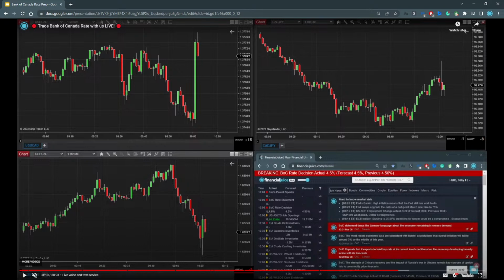If they say inflation is coming down in line with expectation, still high but coming down in a nice and easy way, that would be seen as dovish. The very dovish point would be if they remove the language of saying conditional. That's what they said last time around, that the rate pause is conditional. If they remove that language and don't mention the word conditional, that could also hinder the Canadian dollar, and you could see some further downside movement. So remember, a more dovish central bank leads to a depreciation in that currency.